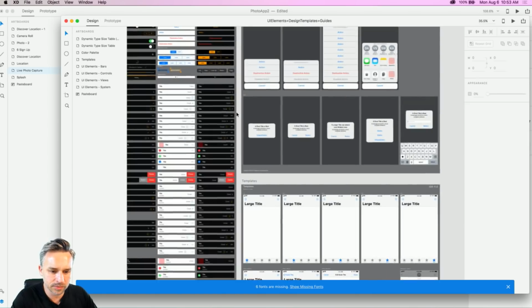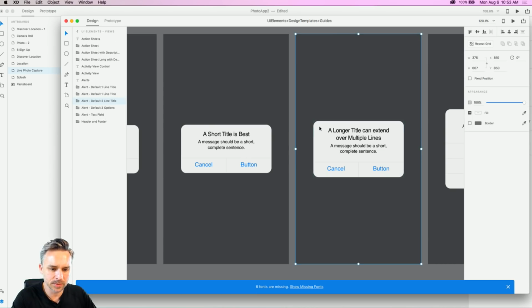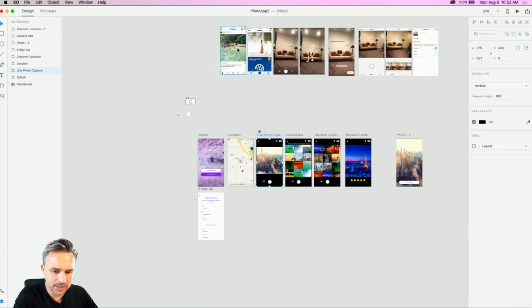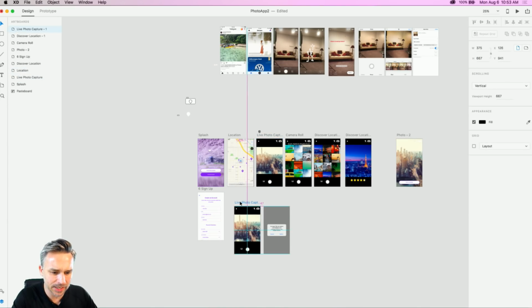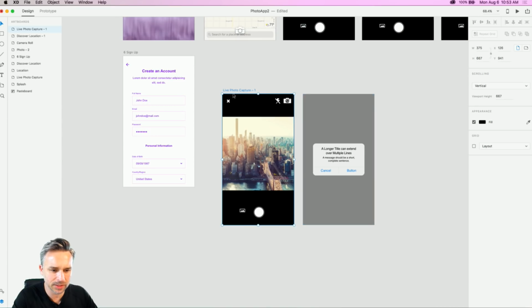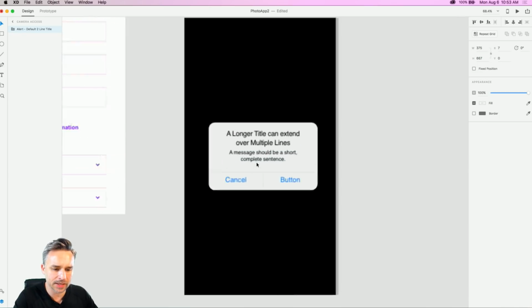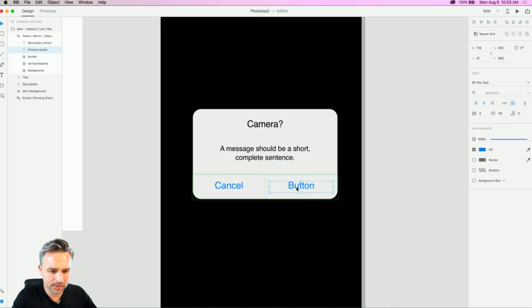Right in here, this overlay. So it would be this. Something like this. Copying this, stealing from that UI kit. Coming in here, pasting it in. Not right there, just put it down here. Doing this as fast as I can, because I'm running out of time. But look, luckily this is really easy. Let's get rid of this. This is access, camera access. Taking these elements, dropping them on just like that. Camera. Confirm.